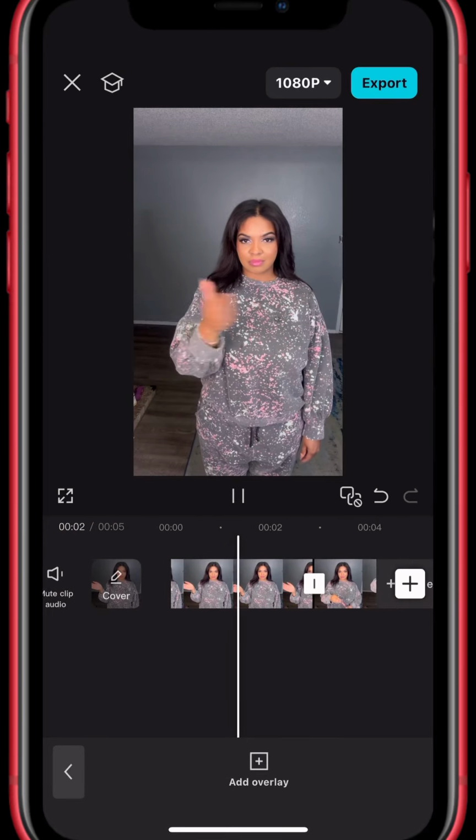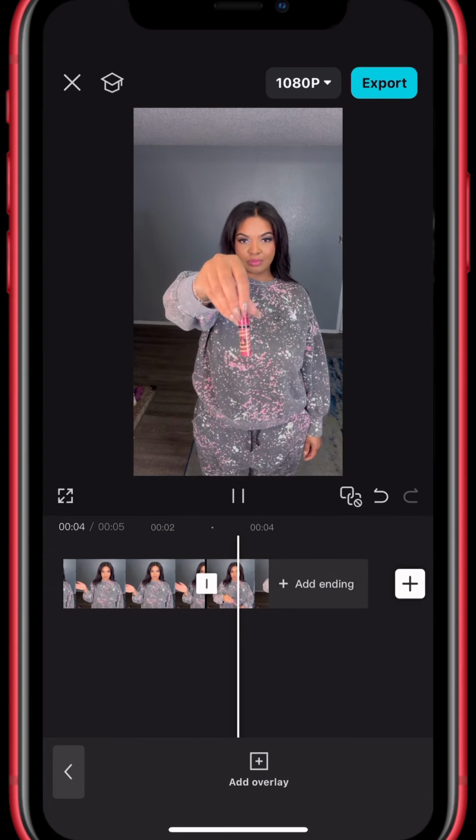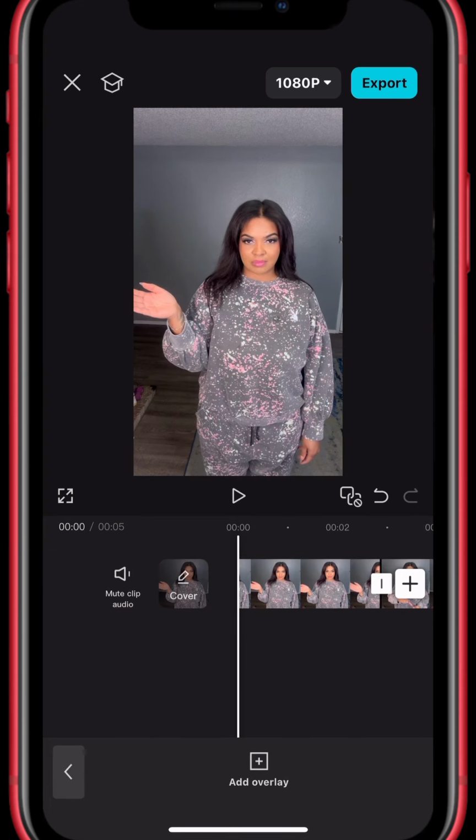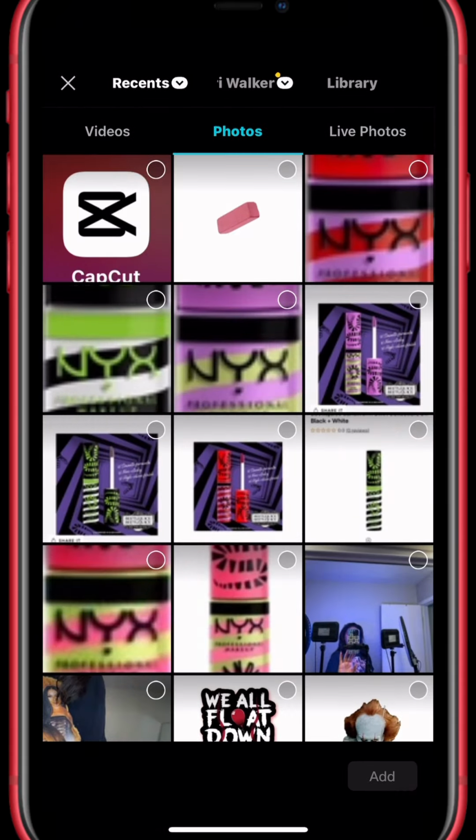From there, you're going to add that video to CapCut and split it right as you're grabbing the object and pulling it back. This is where we're going to add the overlay, and it should look like you're grabbing it right off the screen. From there, you're going to hit add overlay and select your first object that you want to swipe across the screen.